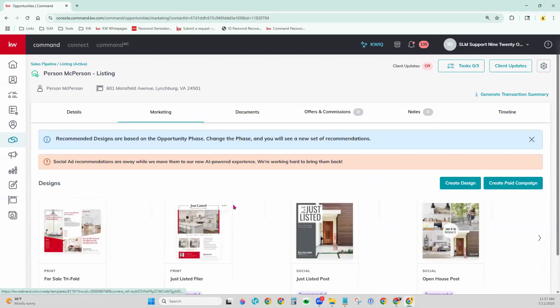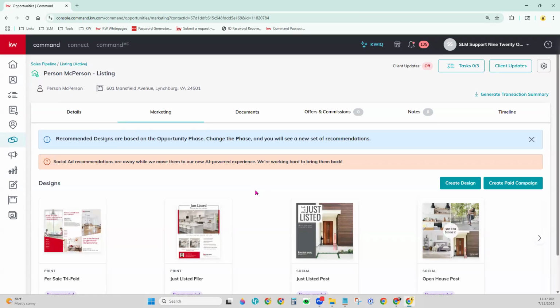Next is marketing tab. We have a whole class on marketing and checklists. You guys can definitely go check that out. It's opportunity marketing and checklists. It's like a part 2 class to this class. It deep dives here into this marketing tab as well as doing things like setting up your checklists and your client updates. This marketing tab is only found within your listing opportunities, okay? Because technically, for your buyer opportunity, you're not necessarily marketing your buyer, right? So you have a marketing tab for your listing opportunities.